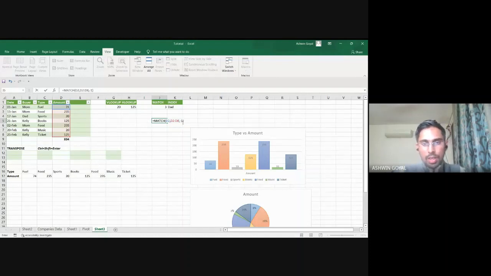I'll simply write -1 here, because -1 denotes greater than. So this will show me the values which are greater than 74. Or instead of writing D2 here, let's write something like 200. So it will return the values which are greater than 200.